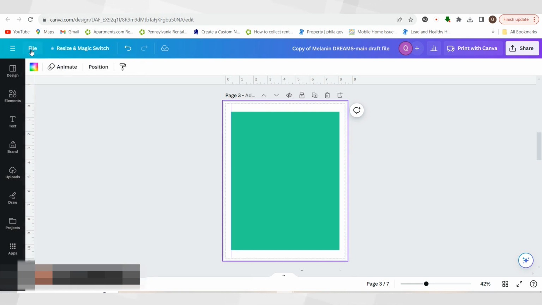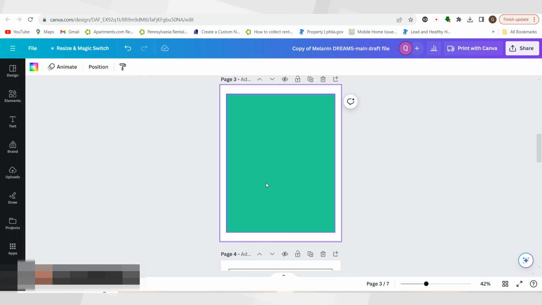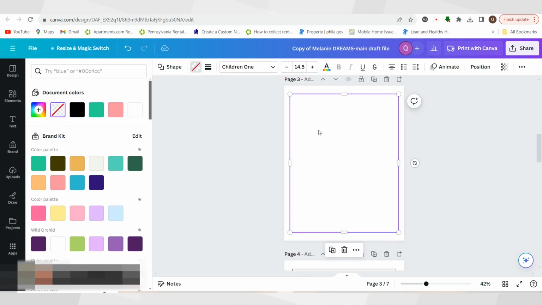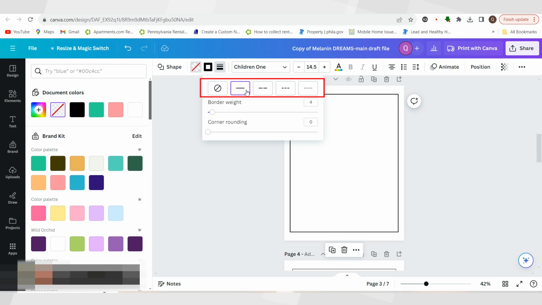you'll just uncheck everything, uncheck your margins, uncheck your print bleed. And then I'm going to do a no color because I don't want any color. And then I'll pick my line border style. You could do dots. You could do this. You could do that. I'm going to do a line, and I like my line to be right at a 2. You could do a rounded line if you wanted to, right? But we're not going to do that today.